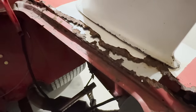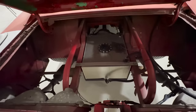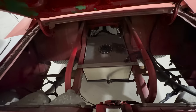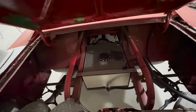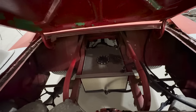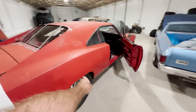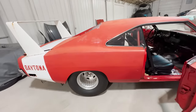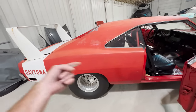All right, here we go. This gives you a better look at how hacked up this car is. That is a piece of diamond tread upside down under the quarter panel, giving the wing something to bolt to. And this is an old school Pro Street build that I don't think was ever actually finished, and I don't think it ever saw the road. There were dead giveaways during the Roadkill episode of this car not actually ever seeing the road. One of them was that underneath the car, the backbone of where the square tube back half was located was a cross member that didn't allow you to install a drive shaft.